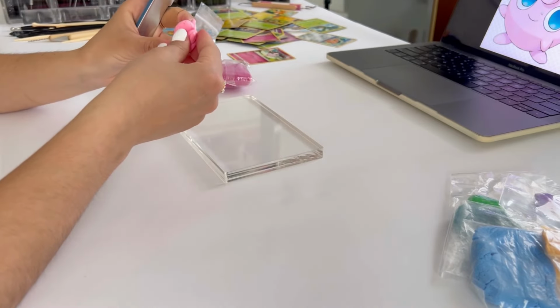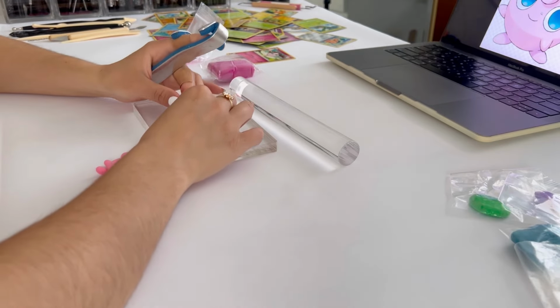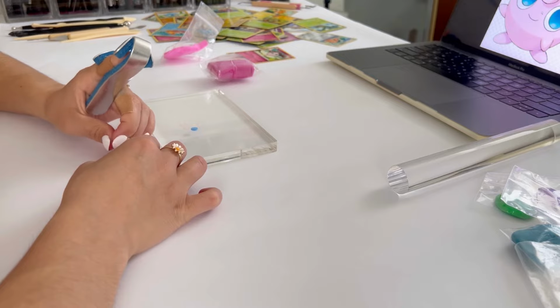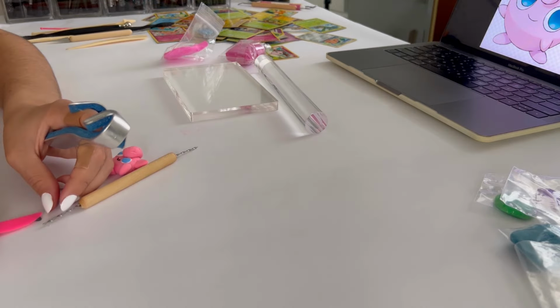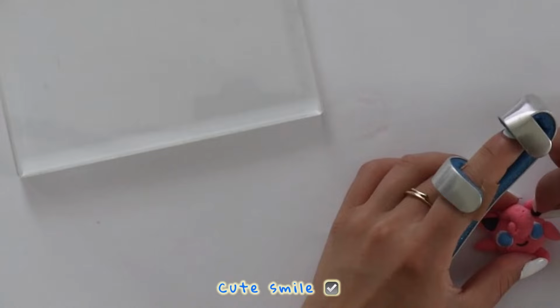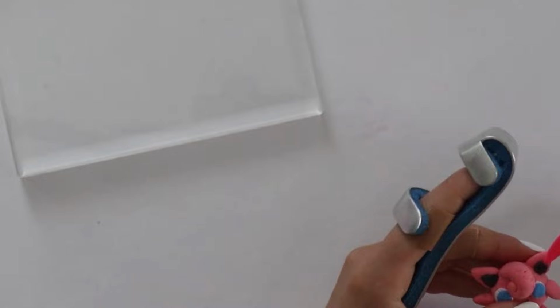So here I'm just putting all of the pieces together as well as making the eyes. So for that I use a little bit of white, form into balls, and then I squish them a little bit, as well as some blue, some black for her mouth, cute little smile, and a little bit of black for the ears, which I formed into triangles.